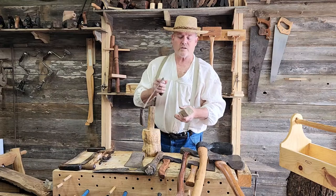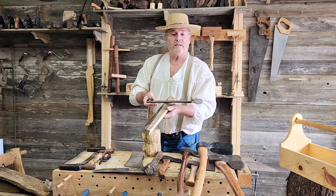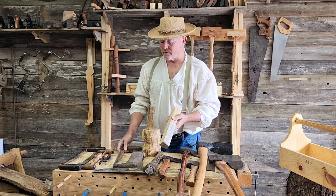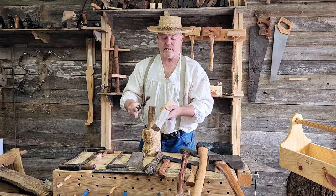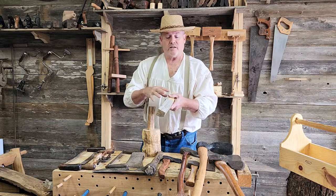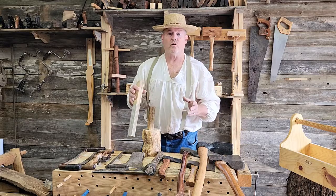So what was the draw knife actually used for, and how do you use it? Well, a draw knife is used to get stock down, rough stock out, so you can clean it up with another tool. Typically, you would use the draw knife, and then go to something like a spoke shave to clean it up. It depends on the level of accuracy and beauty that you want to put into your piece. All this starts with a tree, a raw tree.